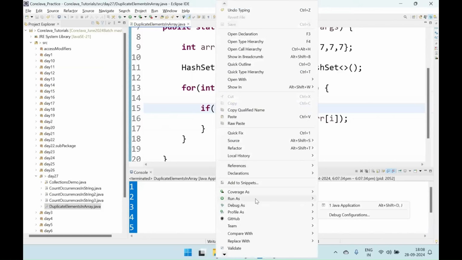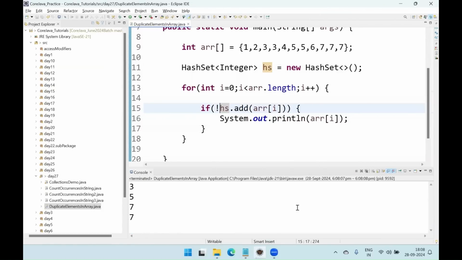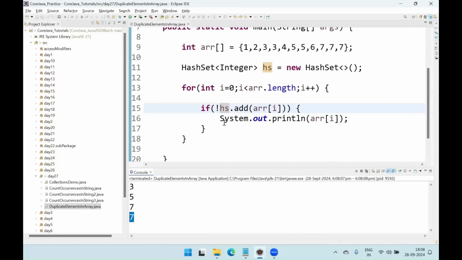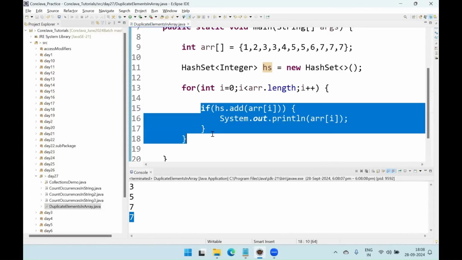And why am I giving the not symbol? Because I want to detect only the duplicates, right? So 3 is there, and 5 and 7 are there. These are the multiple duplicate values available in the array. So if I need to detect it in the condition, I need to get a false. If I get false, then only duplicates are there. So if I did not give the not symbol, this will detect only the unique values.